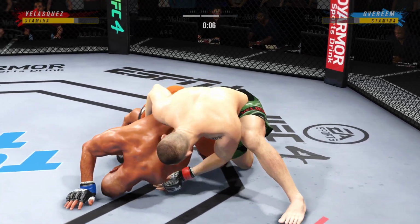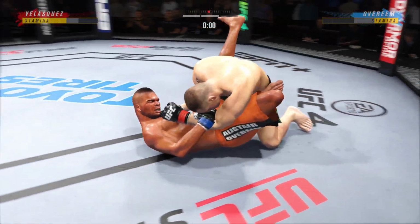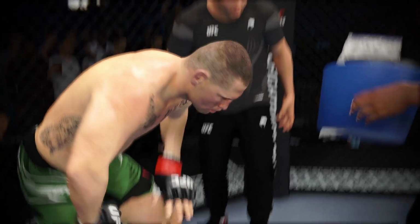All right, he's sort of hanging out here unguarded, DC. Not sure if he's trying to bait him in or what, but not great body language here. Oh, and there's the horn at the end of the round. So the fighter was really caught in a submission there just as the horn sounded. Safe to say he was saved by the bell there.